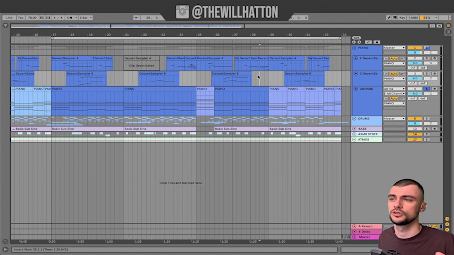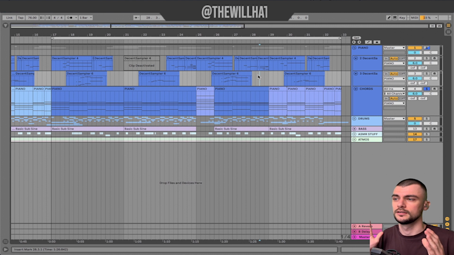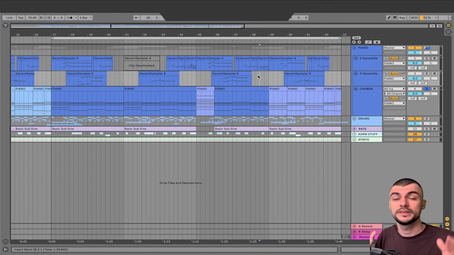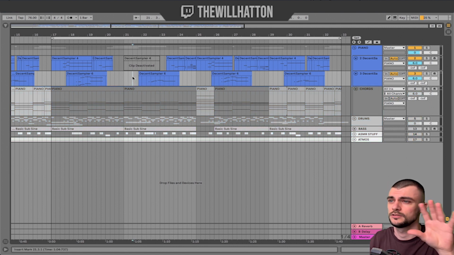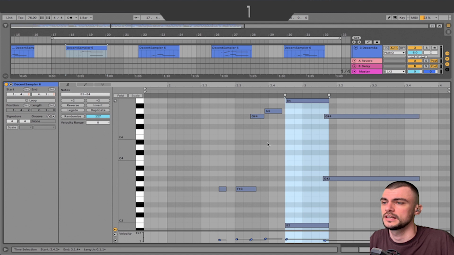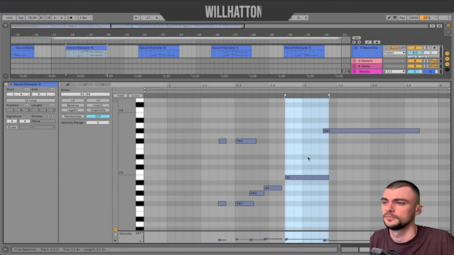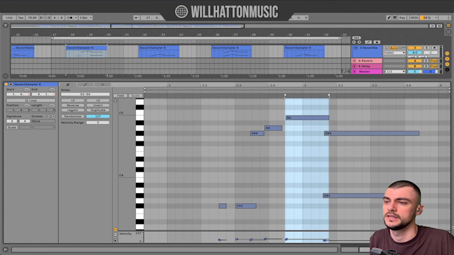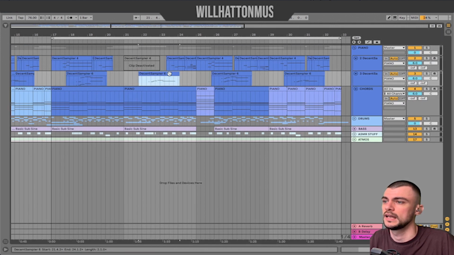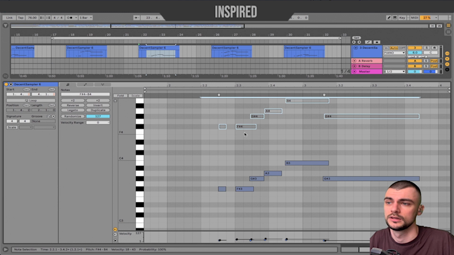I just tried to make sure that within this 16-bar phrase, it didn't sound like a cut copy loop, but there is of course some kind of theme or motif. So with the top line piano, if you play spot the difference with the different parts, you can see that with this first one, I'm mimicking a similar pattern with the octave above and below. When we get to this one here, I'm just muting that octave above.